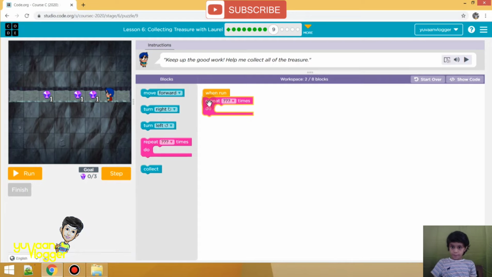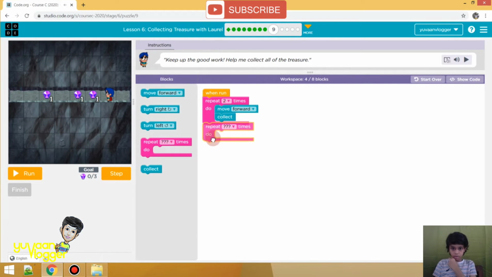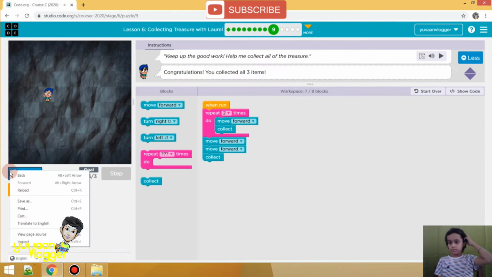Yes, a repeat block. Then inside the repeat block, a move forward block, yes, and a collect block. So how many times? Two times. So after that, yes, two move forward blocks. Or we can also put the repeat block. We just two move forward and a collect block. Yeah. Now let's see. Woo! Simple! That's so simple. Ah! Finish.